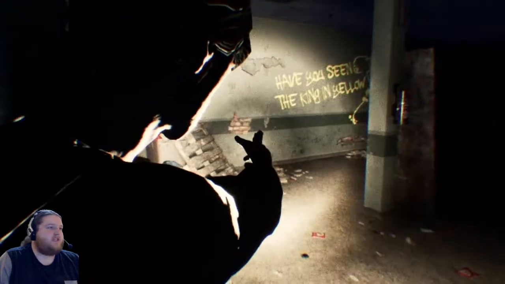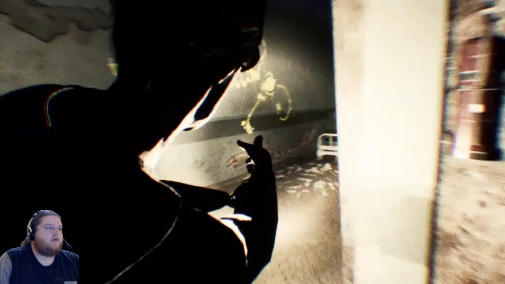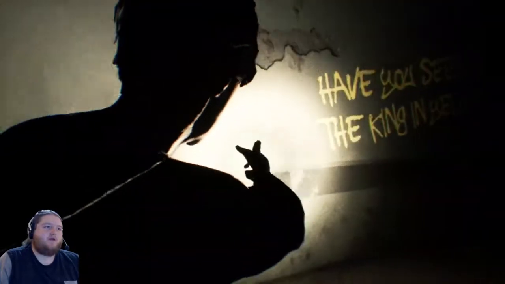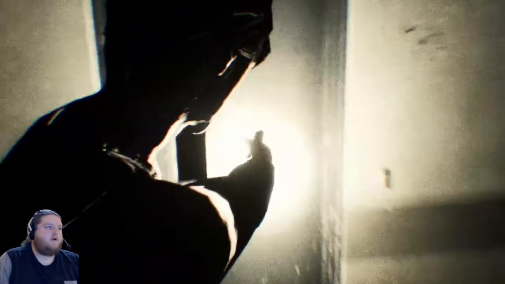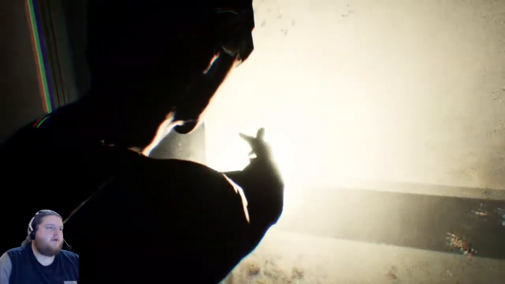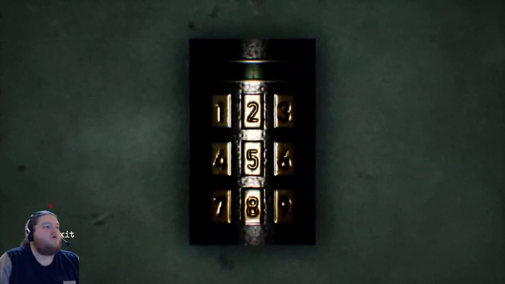Was I supposed to sneak past all this stuff? Oh my gosh, I'm back here. Have you seen the something in yellow? The king in yellow. The king in yellow. What does that mean? Door's locked. There's a keypad on the right. Oh, here. Oh, where? Oh, there? Ooh. I don't have a 3-digit code.